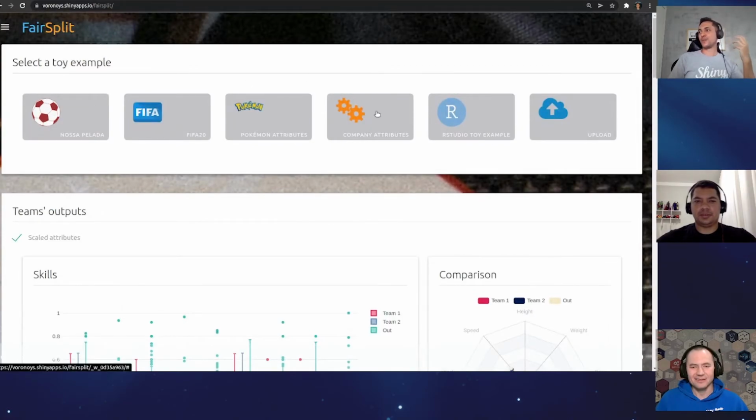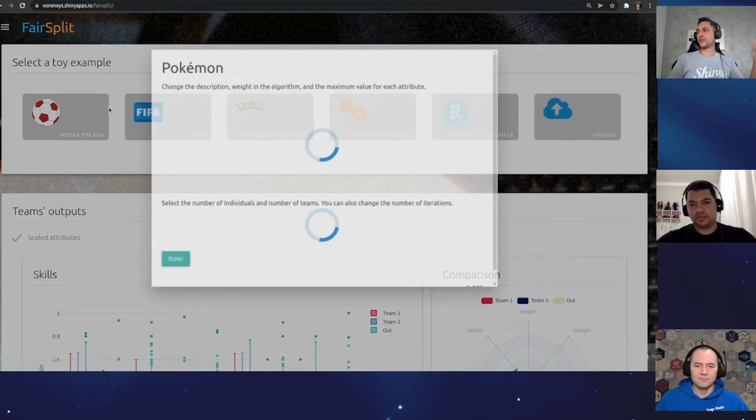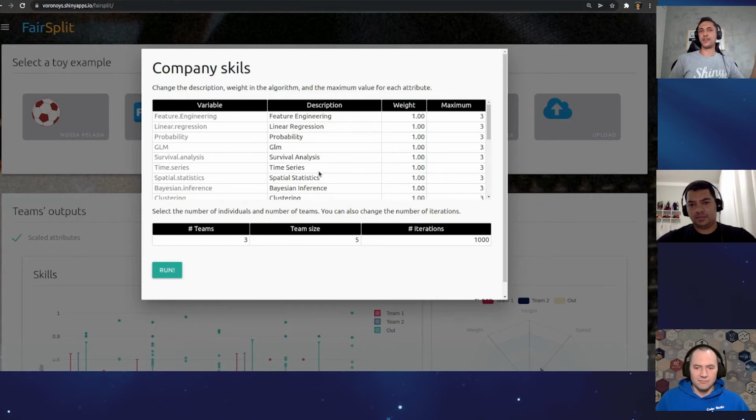Another thing, we have two other examples here. I'm not going to go through them, but one of them is what Eric was talking about before: sometimes in our company we have to select teams, and maybe you can split the teams based on experience or knowledge of some tools. I'm not going to run it, but just to give an example, we have a data set about characteristics of data scientists, for example.